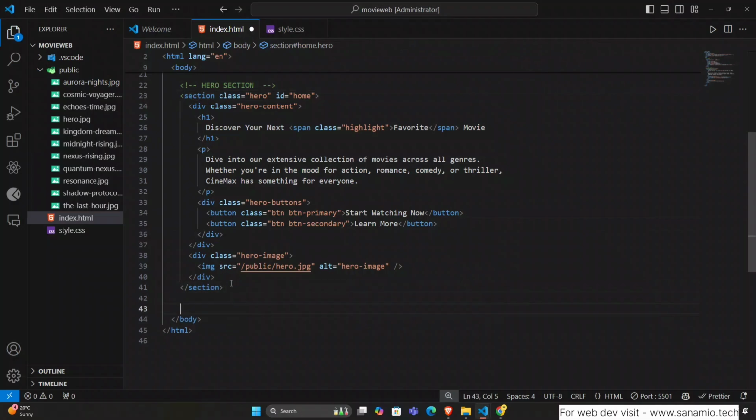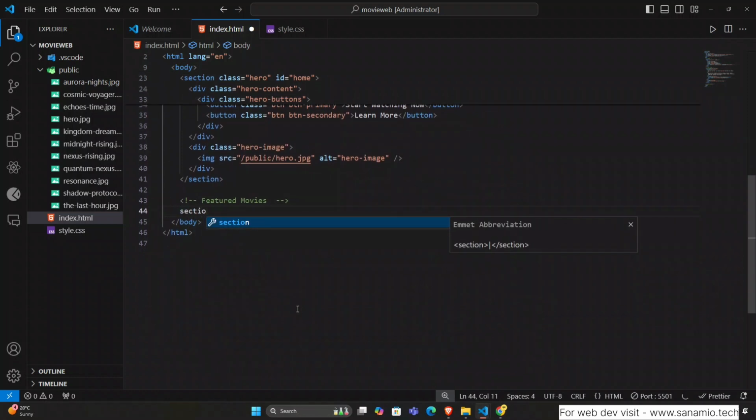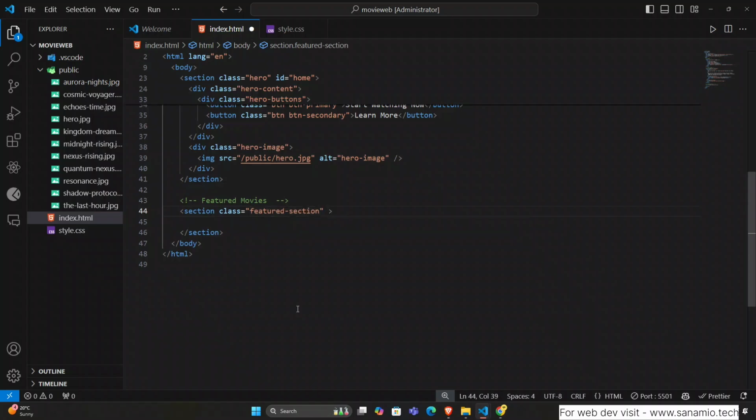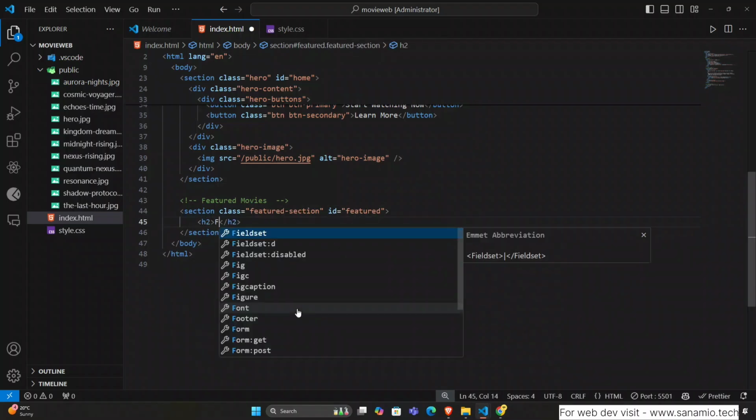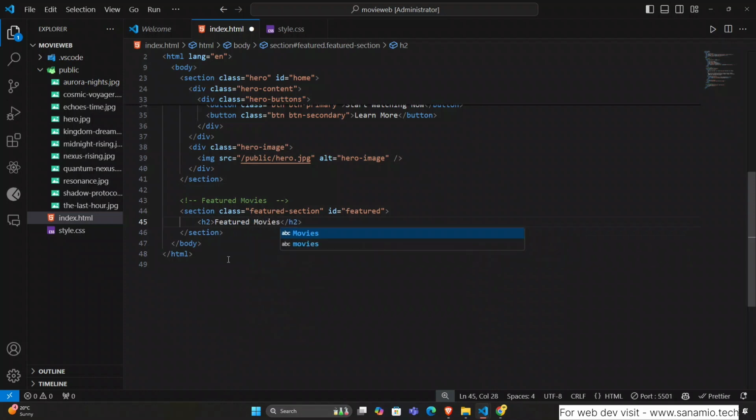So below this section I am writing a comment, featured movies, and create a section tag here, and give it a class of, let's say, featured section, and an ID of featured.